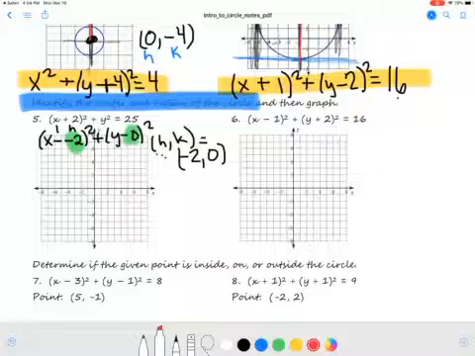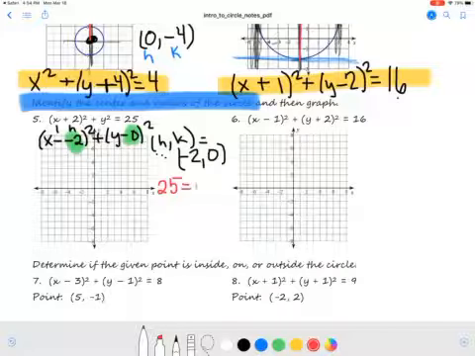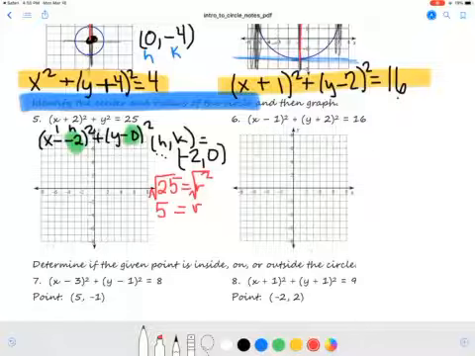Okay, and the last step is to find my radius. Well, I know that my radius is 25. Is that my radius, though? That's the question. It's not actually my radius. That's actually my r squared. 25 is r squared. So to find r, I would take the square root, right, of both sides, so my radius is 5. Now technically, yes, plus or minus 5, but we're dealing with the distance, so we're just using that positive option.